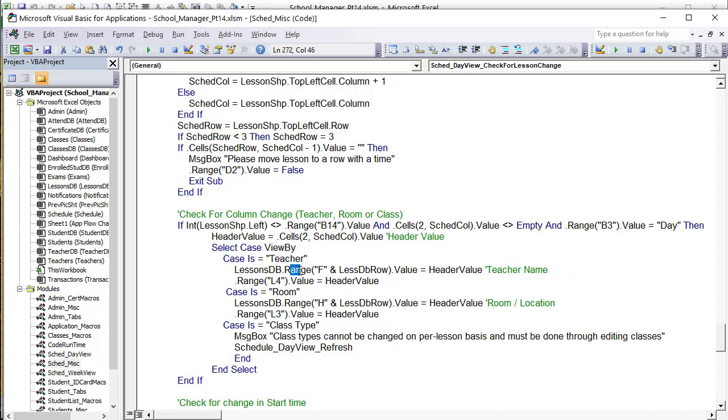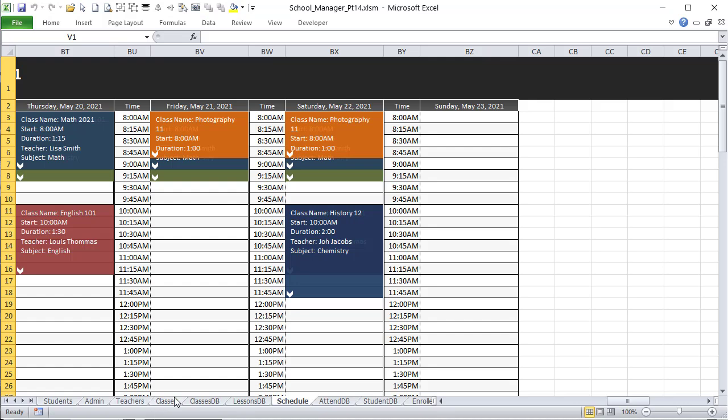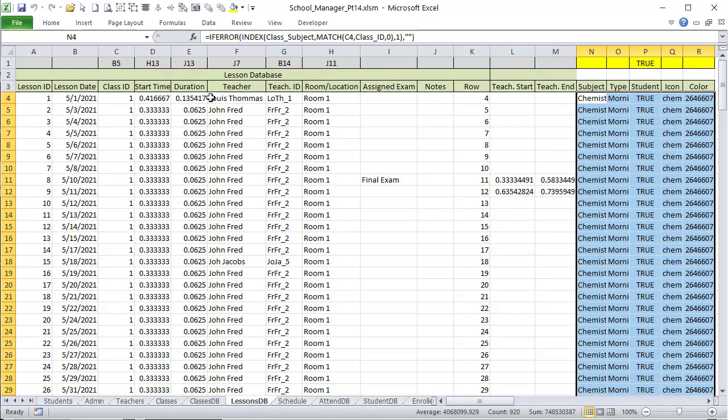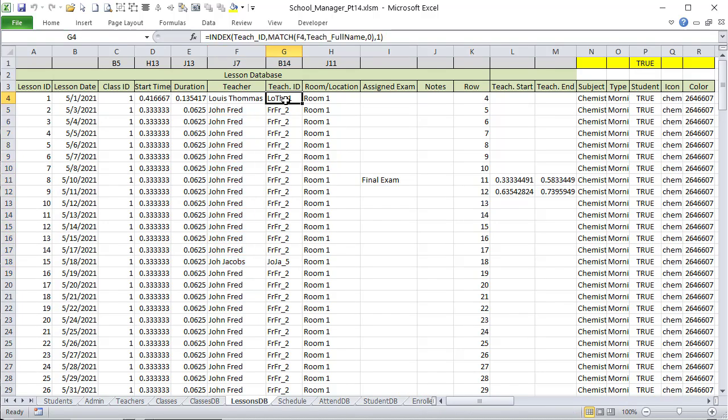And I want to make one critical update here. We're changing the teacher name in the database. When there's a teacher name change, we're changing F, which is correct. But we also need the teacher ID. Very, very important. Can't leave that off, Randy. Okay, so notice that we're changing the teacher name, but I also need to put the teacher ID in here. That's why sometimes it's different. We've got to make sure of the teacher ID.